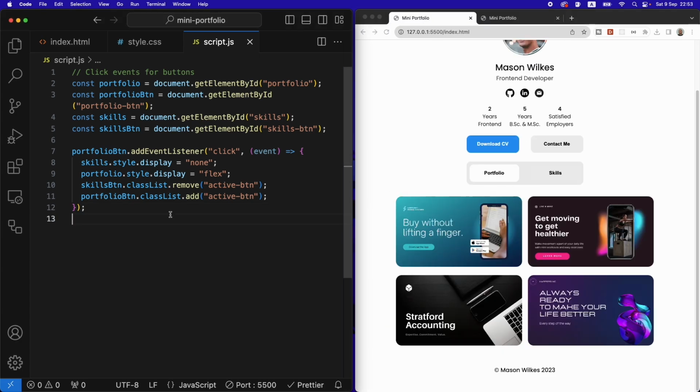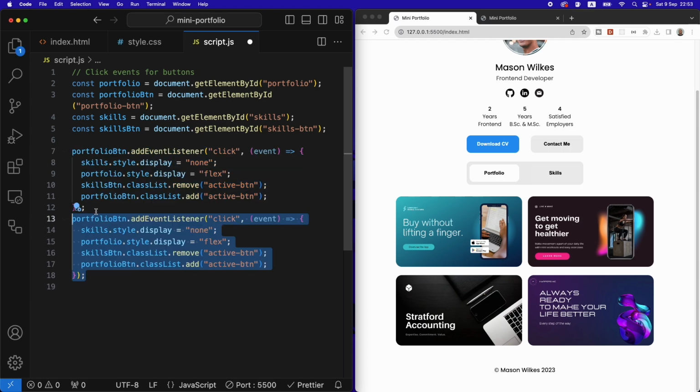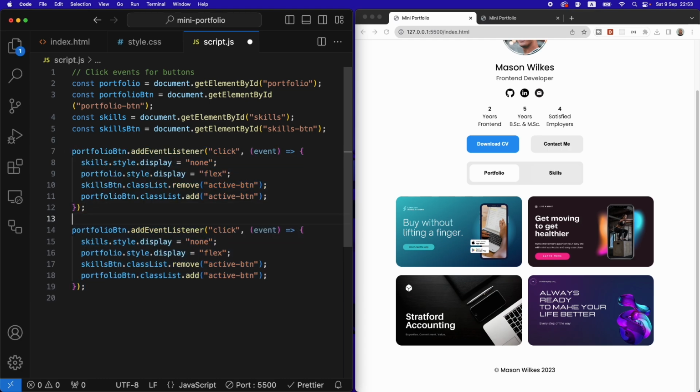Cool. Now let's do the same for the other button. We're just going to copy paste this down, Shift Alt down. We're going to change the portfolio button, Control D, and we're going to say skill button instead.